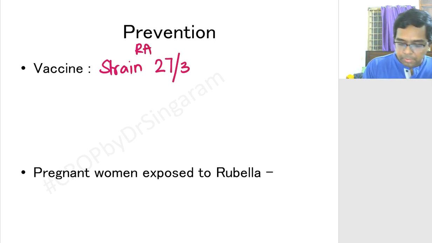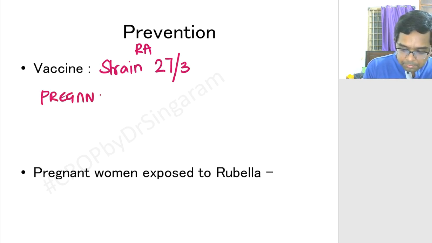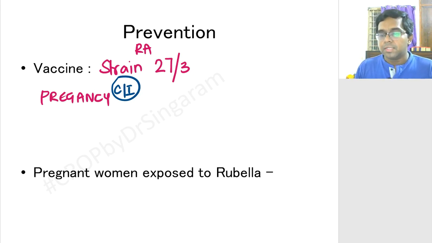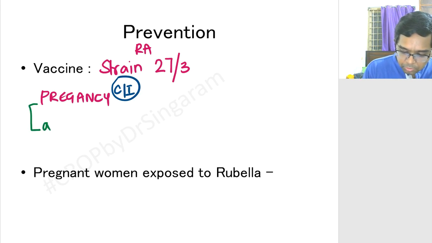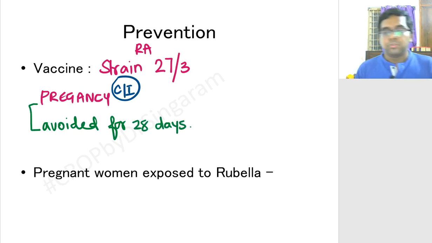A very important point to be emphasized here is whether the vaccine can be administered to a pregnant patient or not. Please remember, it's an absolute contraindication to administer the vaccine during pregnancy because there is a theoretical risk of transmission of the live attenuated virus in the vaccine to the baby if it is administered during pregnancy. So it has to be administered before pregnancy is planned. And after administering the vaccine, pregnancy also has to be avoided for 28 days following administration of the vaccine. Again, the same reason I have told before.